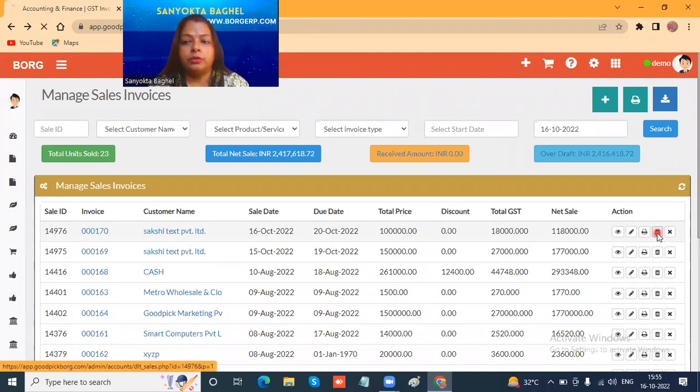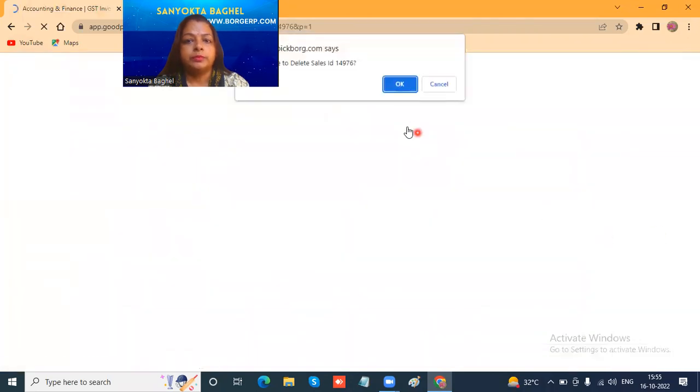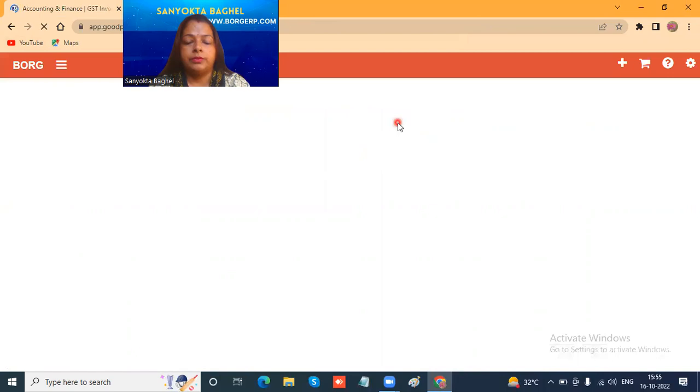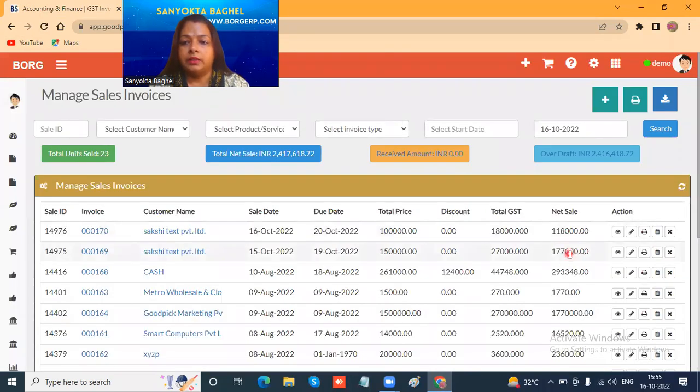Before deleting, it asks for confirmation: are you sure you want to delete this particular invoice? Yes or no, that depends upon you. For now, I am clicking cancel. So this is how an invoice can be generated at your end in a very easy way from the details already fed in your account.